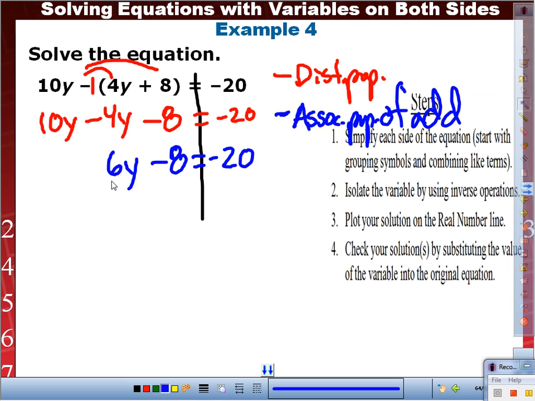All right. Tell your neighbor why, when we combined like terms, we didn't write commutative property. Talk to your neighbor. Oscar, go. Why didn't we write commutative property? Because we didn't move anything around. Is that correct? We only grouped the 10 and the 4. Yes. All right, pass someone.